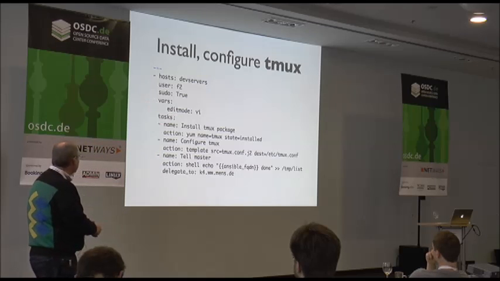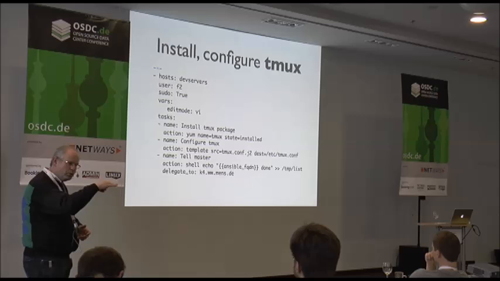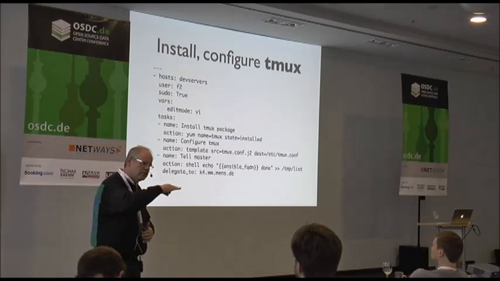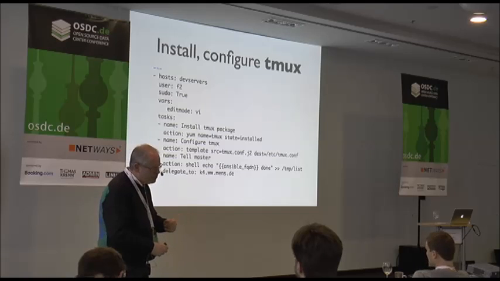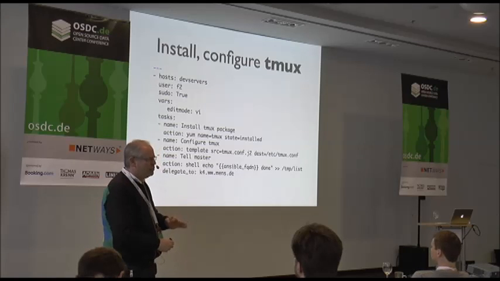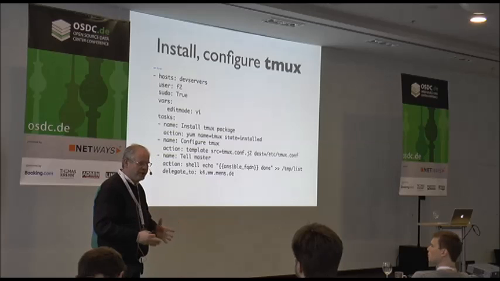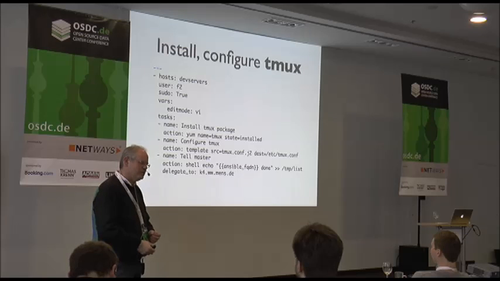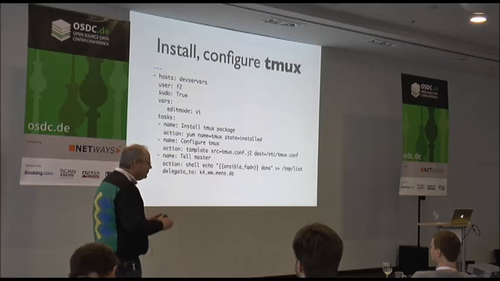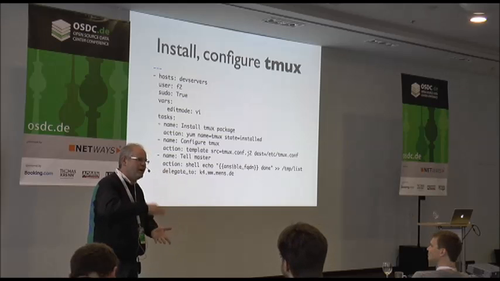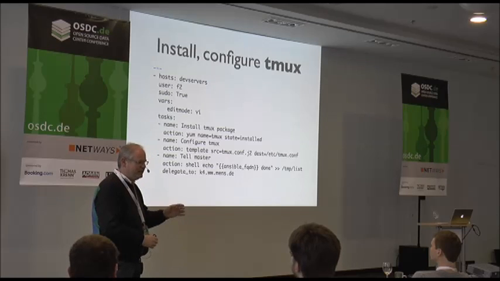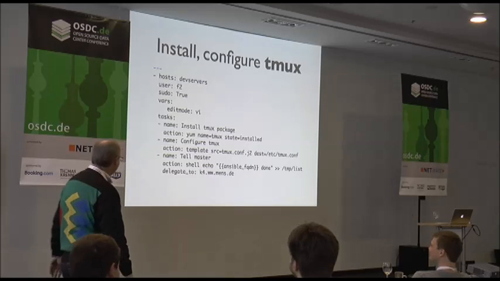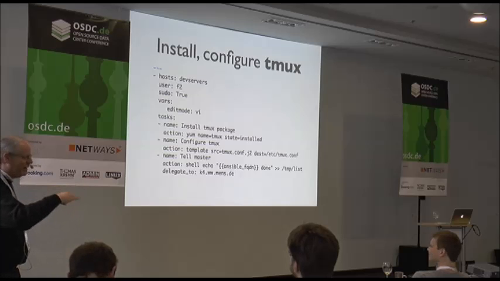So then we have a bunch of tasks, and a task has an optional name. This is what we would then see on the command line. You recall from the introductory screenshot, it said there, task installing tmux package. Warning: if you have cowsay installed, you will see a whole bunch of cows mooing at you. Okay? Michael DeHaan, who's the original author of Ansible, is apparently very fond of cows. And if you have cowsay installed, you'll see little pictures of cows telling you this. You can disable that by setting ANSIBLE_NOCOWS equals true. You're welcome for that patch. Otherwise, you'll see just plain text.